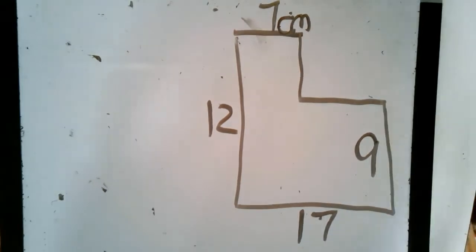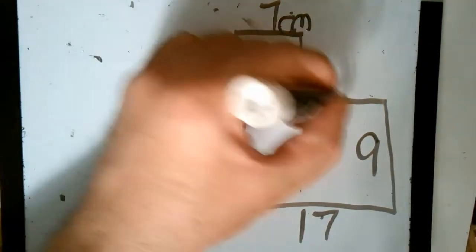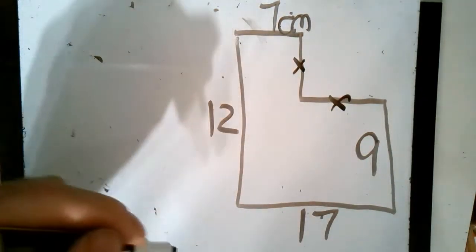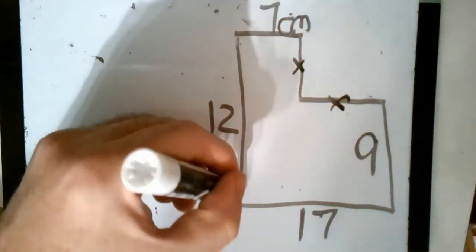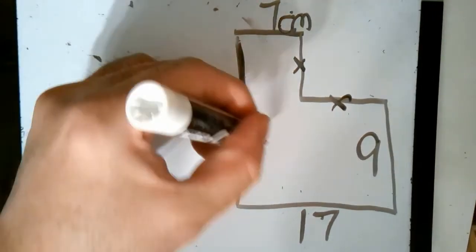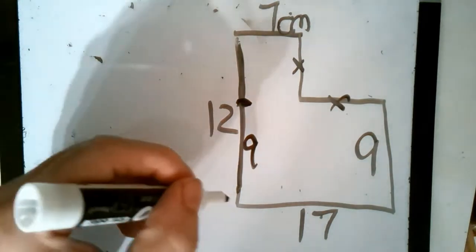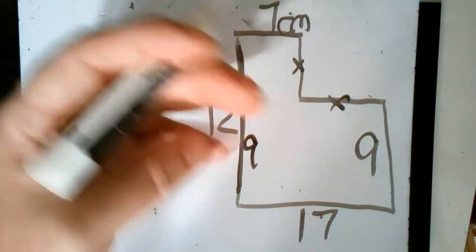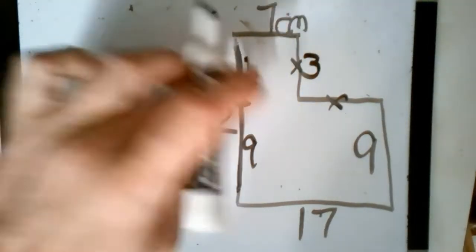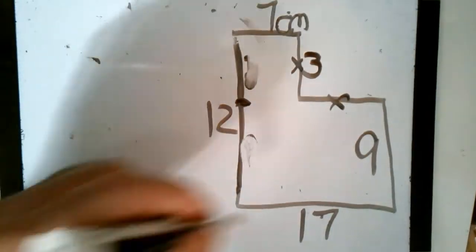On this shape, I'm missing a couple lines, a couple portions of the perimeter. I'm missing one here and one here. These are the unknowns. How do I figure that out? Well, if I know that all of this here is 12, and I know that this part here is 9, what plus 9 is going to give me 12? 10, 11, 12. That's 3. So this portion here is 3. I just said 3 plus 9 is 12.